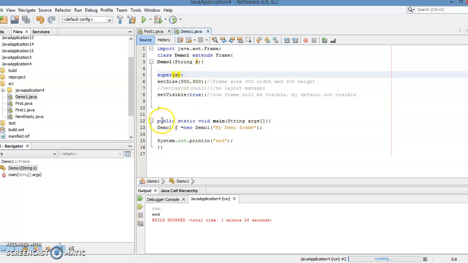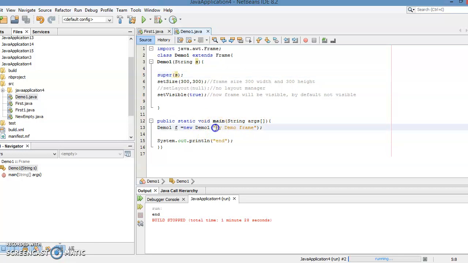And then the last thing I want in my class is a public static void main function. And this is my main function. In this main function, because I want to create this window, I need to create an object of this demo1 class. So I'm just creating an object of demo1 with the name f. Because this demo1 class has only a single parameterized constructor, when I invoke the constructor it needs to be a parameterized one.